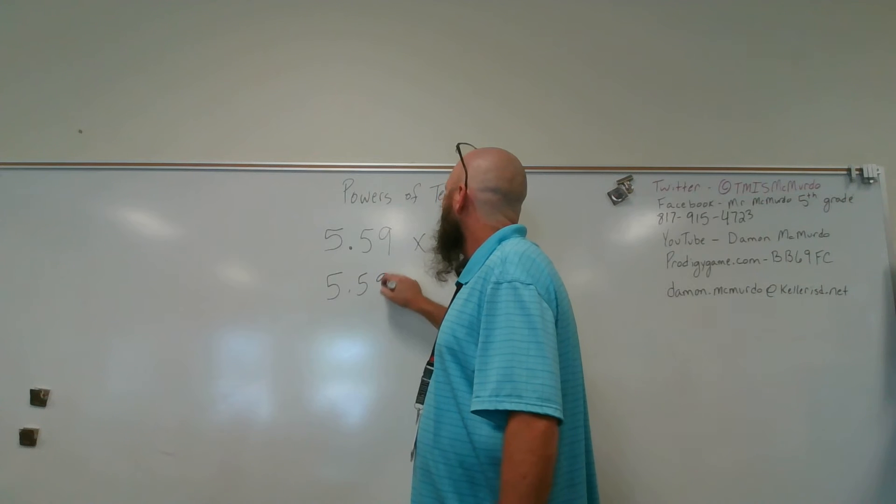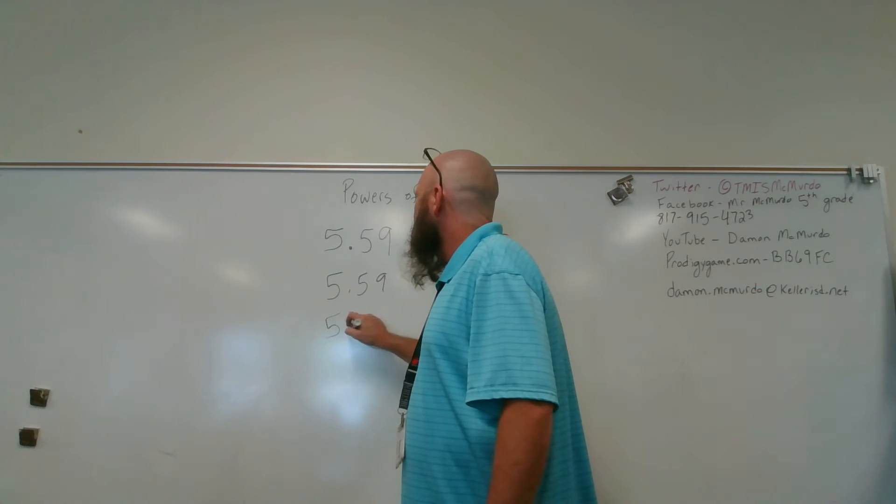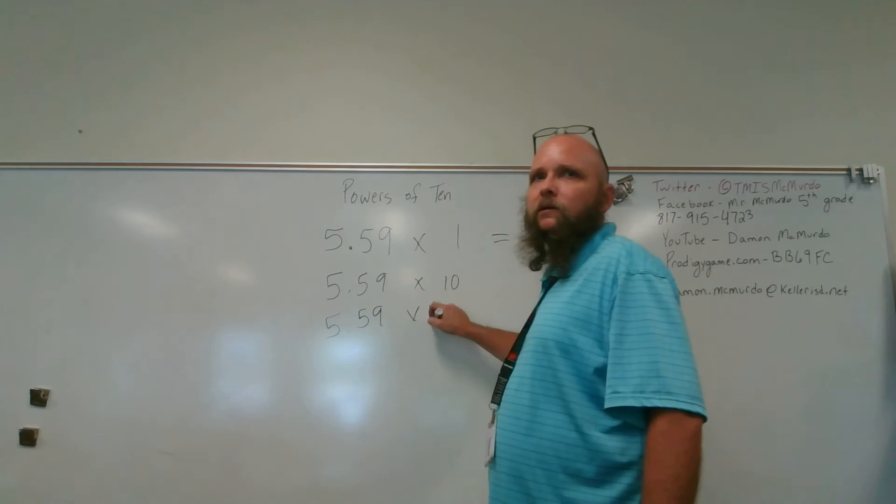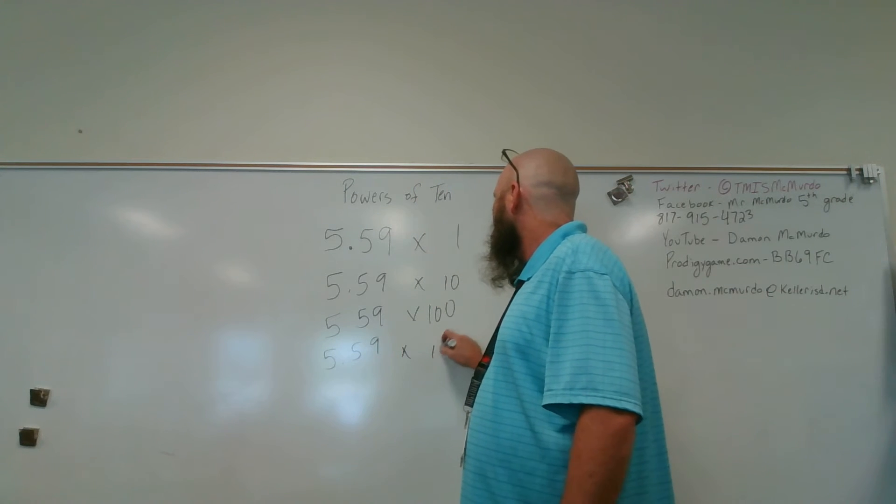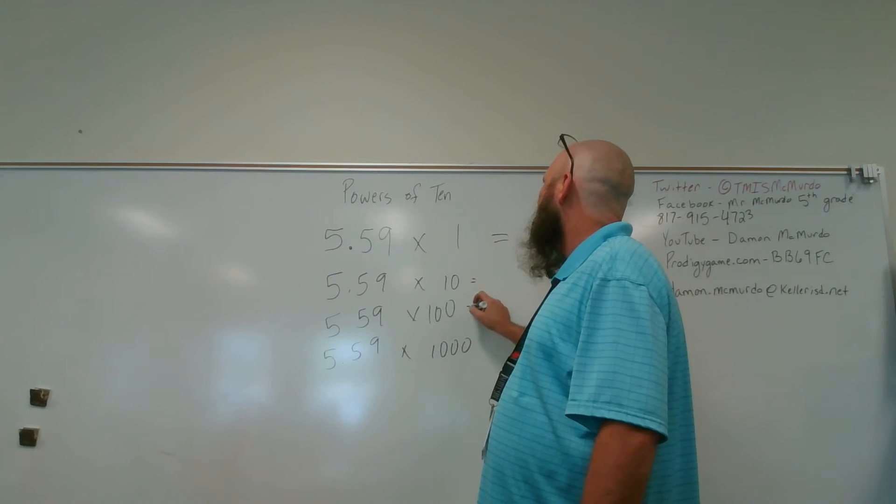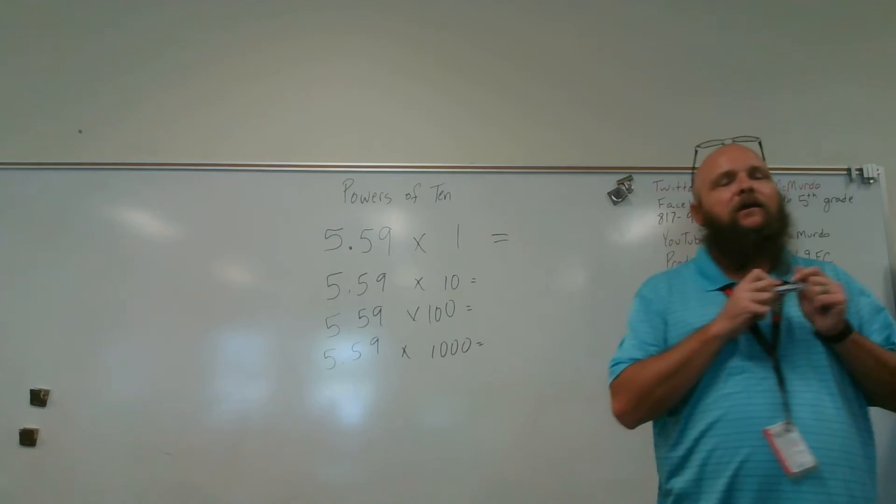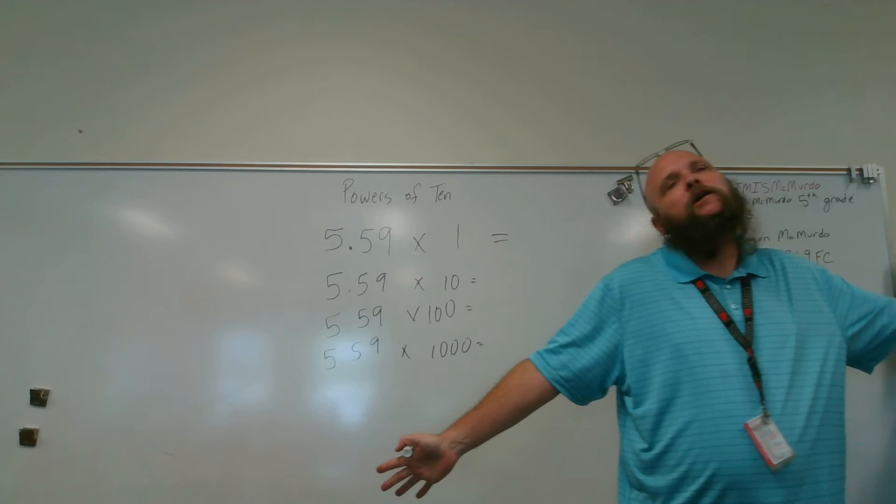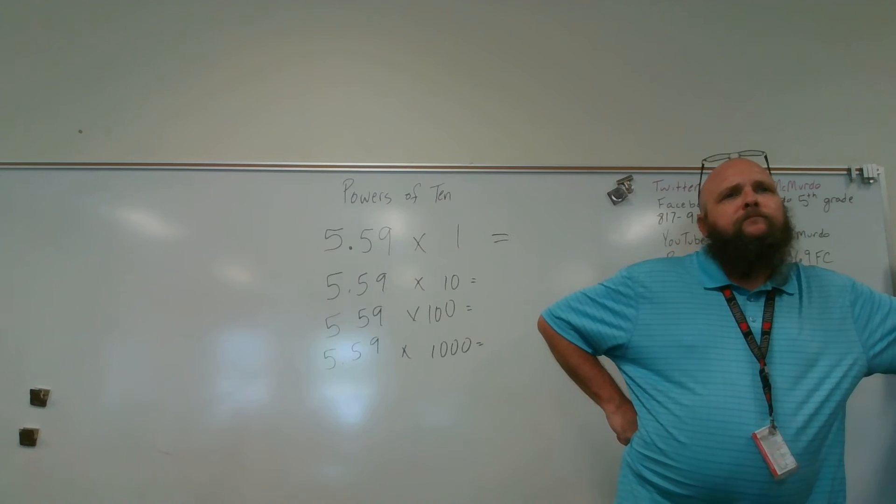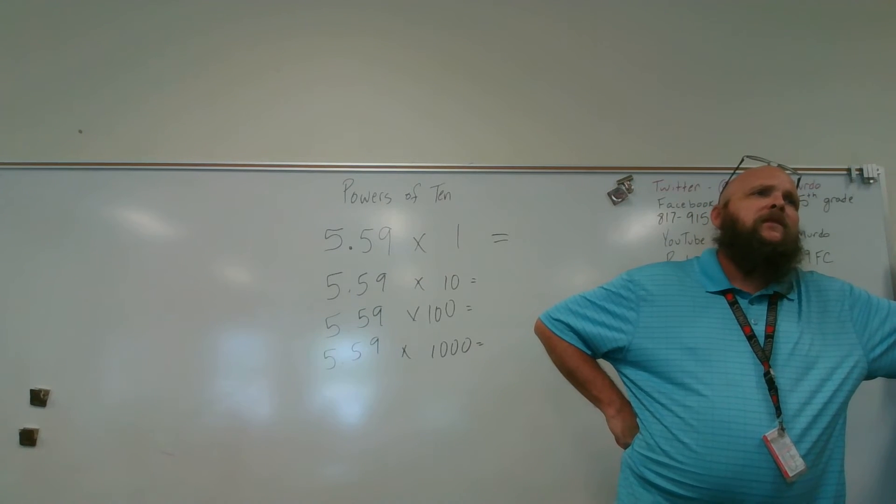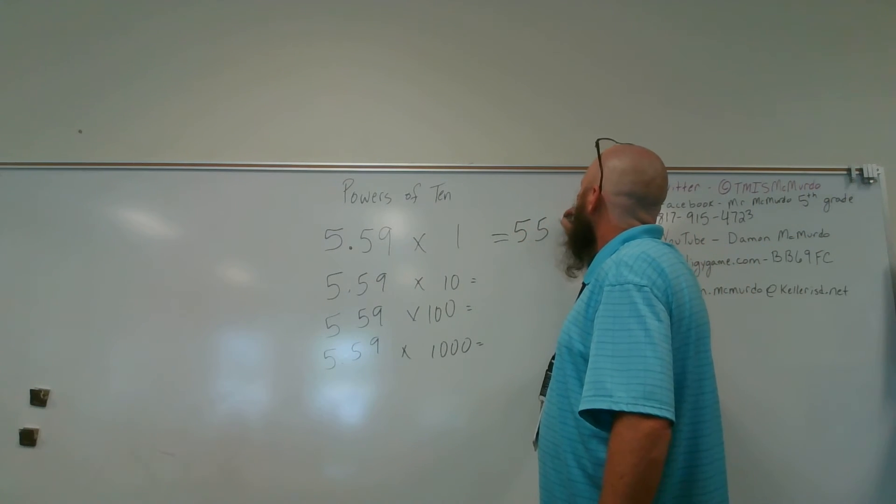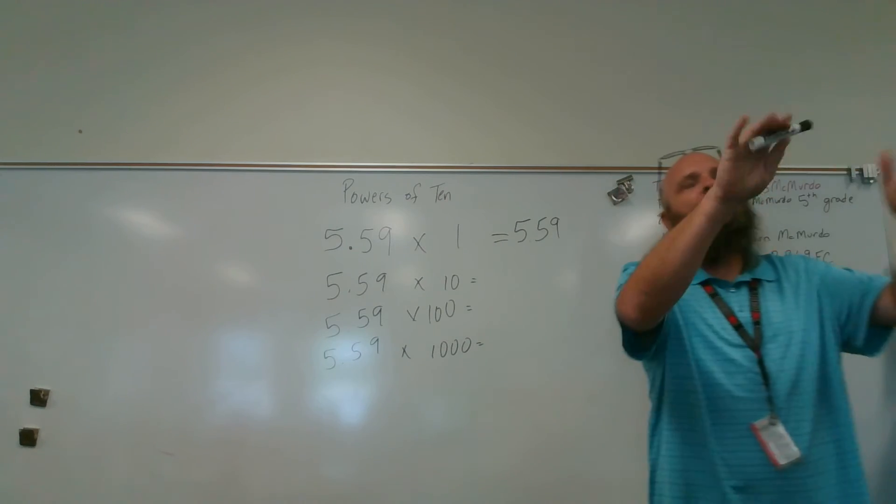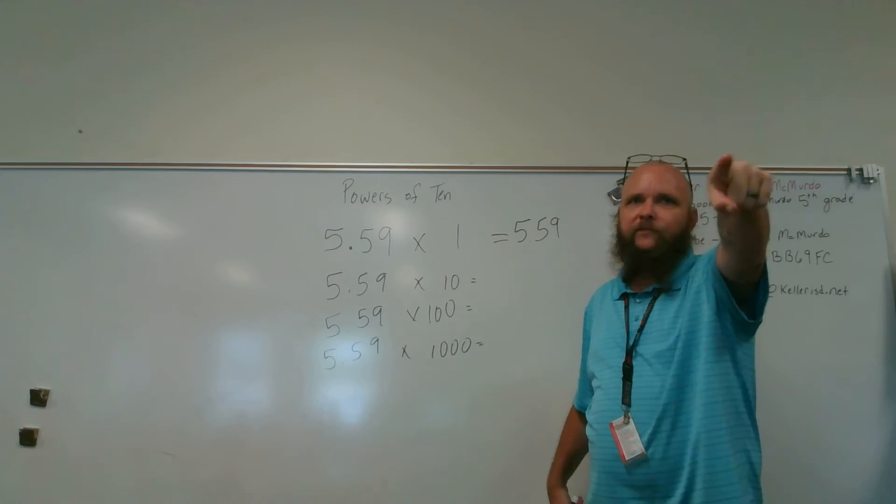We're going to multiply this number by 1. We're going to multiply Brooks' number by 10. We're going to multiply Brooks' number by 100. We're going to multiply Brooks' number by 1,000. And yes, I'll be happy to call on JJ to help me with one of these. Who knows which one, JJ? Who really knows? Number one.